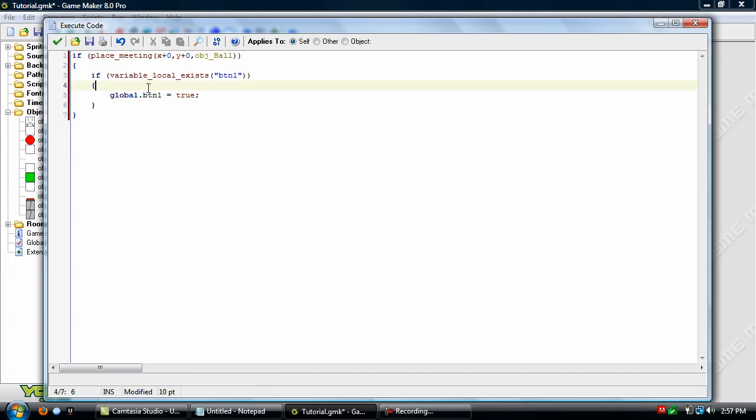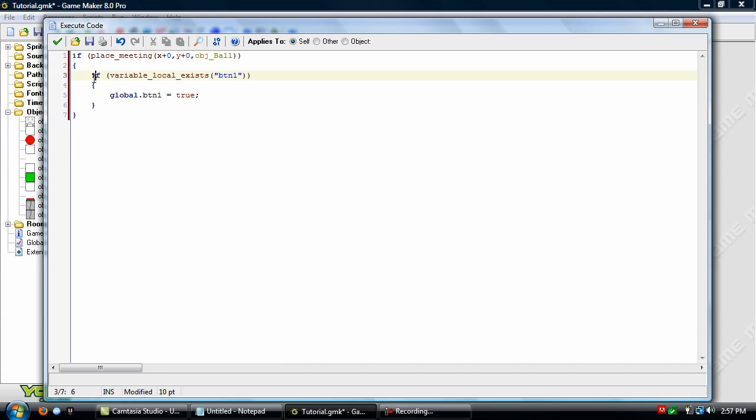Basically it's going to check if you are colliding with the player, or in my case object ball, and if so, it's going to check if there's a local variable to this object, the button object, called btn1. If so, then it sets global.btn1 to true.